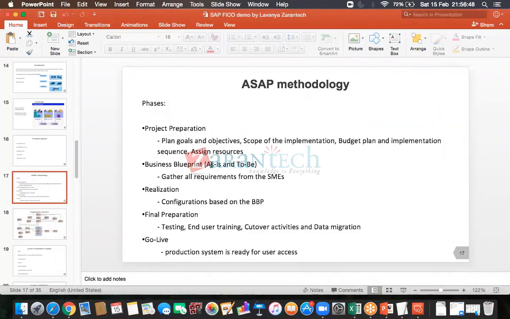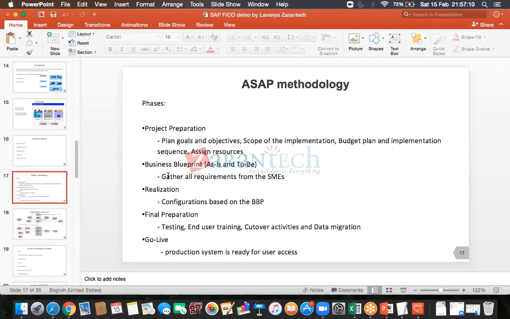In project preparation, the FI consultant is not doing anything. Only the project manager is drawing all the goals and objectives and scope of implementation.